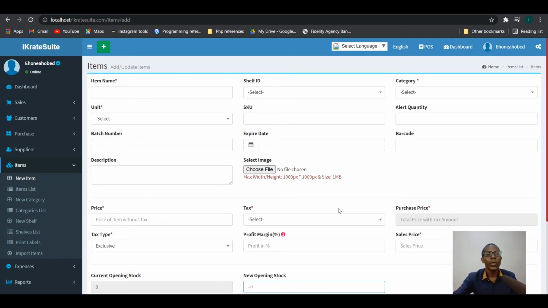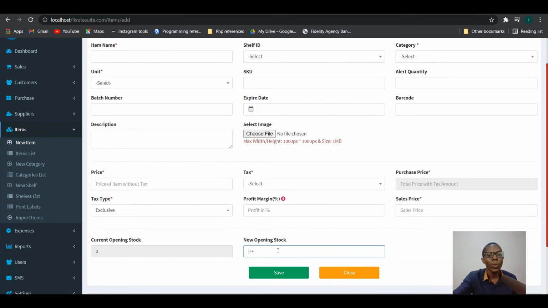If this is the first time you are installing the software, then you already have goods in your facility. This means that these goods are there. So let's say product A, I have 10 here. So if I'm going to enter the details of product A, when I reach new opening stock, I have to enter the 10 goods that I have here already. The next scenario is I'm operating my store already and a new product has come. I just bought some, so I need to enter it. Okay. When I get here, I'm not going to enter the new opening stock because I'm now buying it in the name of a supplier.